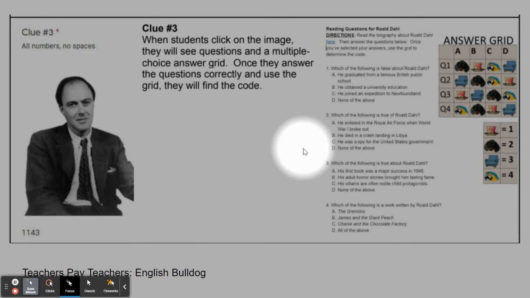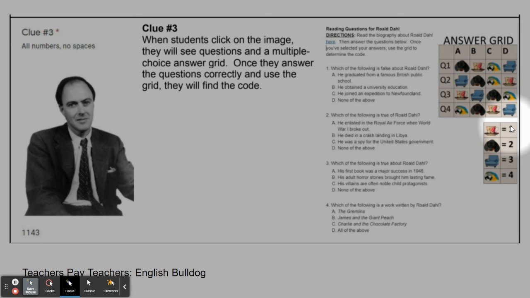Okay, so here's one of her puzzles, and this one's kind of fun. She has an answer grid, so these are multiple choice. She makes this little grid with pictures. So this is question 1, 2, 3, and 4, and these are the pictures that are matched with the answer. When they read this multiple choice question, if they think B is the answer for question 1, they look and see that it's a little teacup and saucer, and that's the number 1.